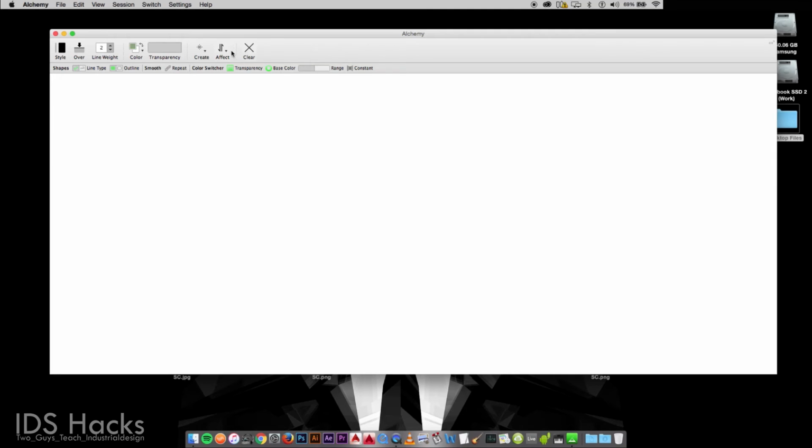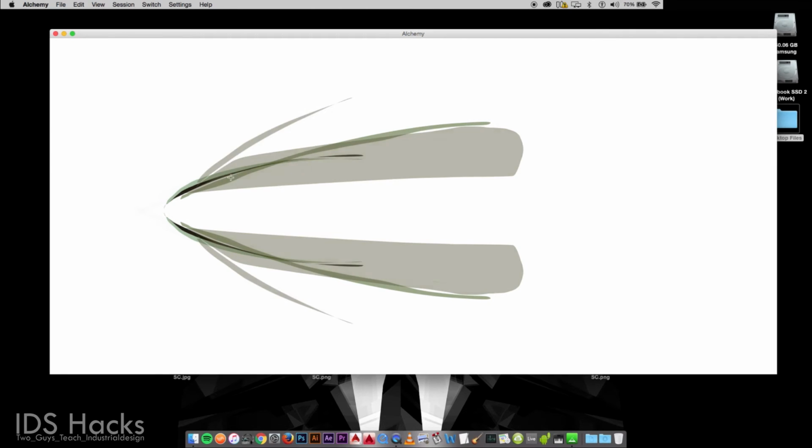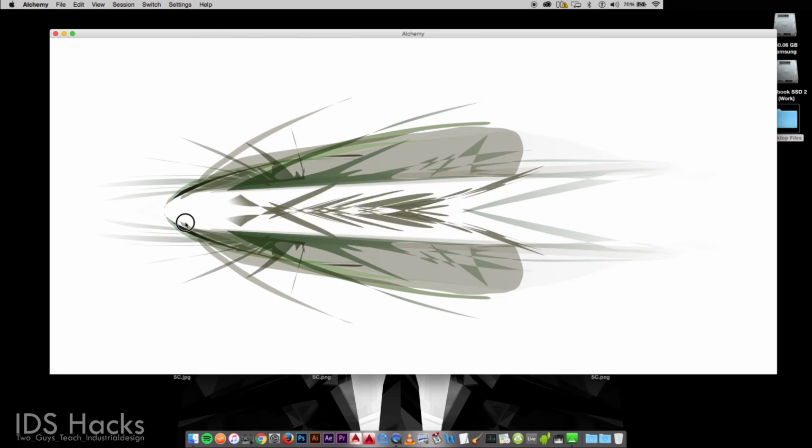We're gonna work so smart. What we're gonna do now is, everyone knows about mirror. We're gonna find the mirror. Mirror is located in Effect, then Mirror. And your options for changing where you want it, horizontal or vertical or both, are right in this little top bar. And what we're gonna do is just keep on doing the shape, overlaying it a lot until we get the effect we want. And remember, the key is to go fast and let the software work for you.